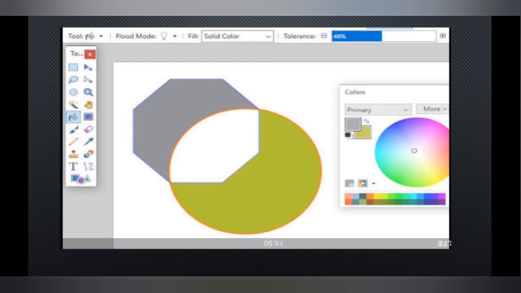Okay, all these symbols whatever you can see over here on the left side came from the tools group. That means if you click the tools group, then only it will open. For that you have to go to your home tab, then go to your tools, and in your tools group these symbols are there. Here we are using the paint bucket for filling the color in the desired area of our drawing.